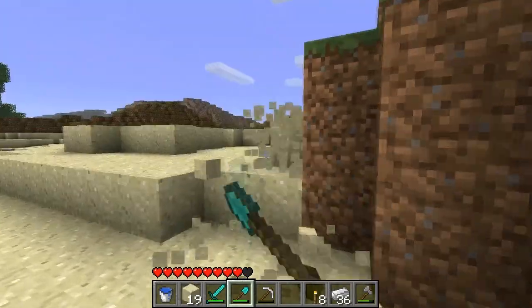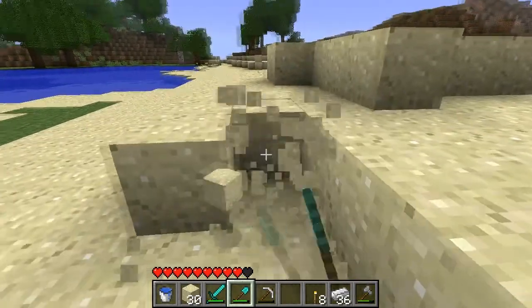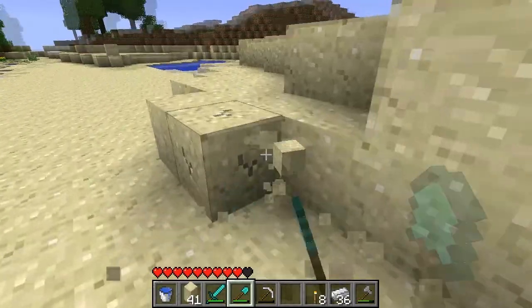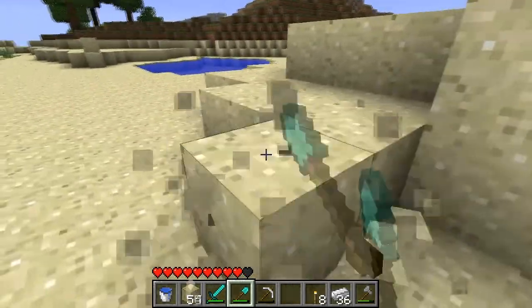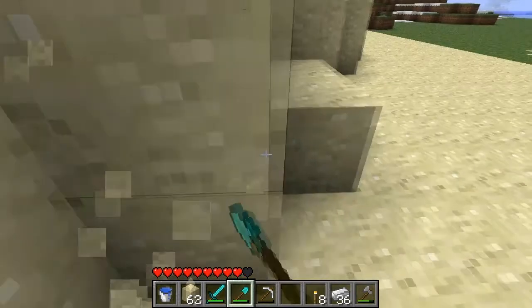Alright, you get 2 stacks of 64 glass here. I think I have a diamond shovel. You what? Oh yeah, you did, didn't you? You got a diamond shovel. Do you have any iron ones or anything? No. I have all the iron on me though. Yeah, that was fine.